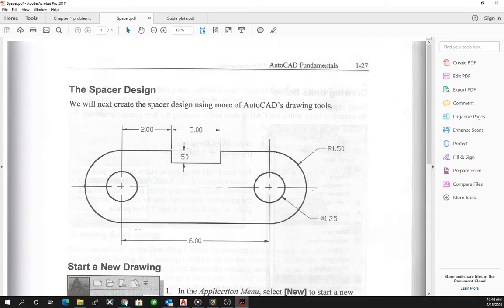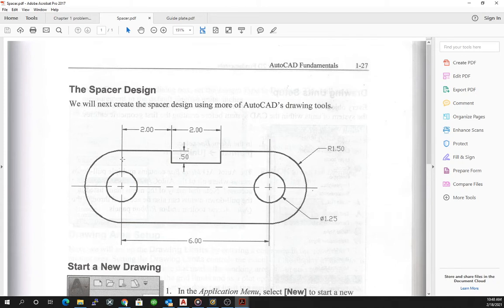Okay, so to start this drawing, we're actually going to start by making a little bit of a box. So we're going to create a line of 6. We're going to then go up by 3. How do we know this is 3? Well, this is 3 because we know this radius is 1.5. So if this radius is 1.5, we know it's 1.5 from here to the center and another 1.5 from here to the end. So 6, 3, and then we're going to go over 2, a little jog of 0.5, 2, a jog of 0.5, and then finally another 2.